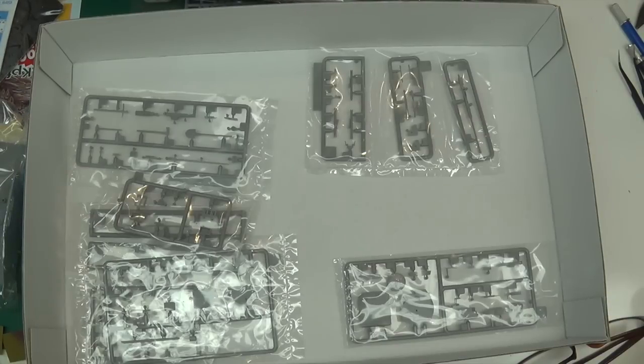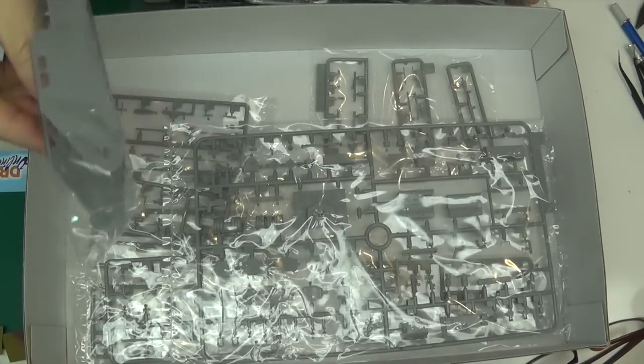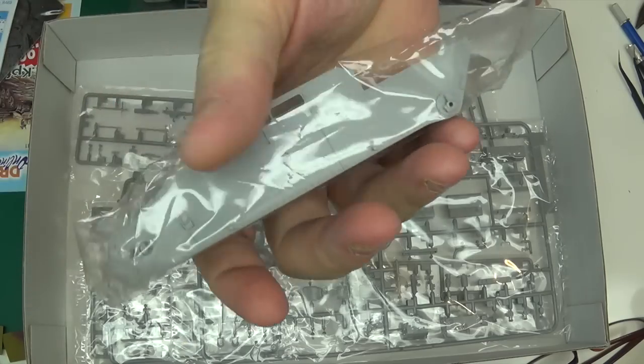20 sprues. So got some rivet detail on the outside of the hull there.